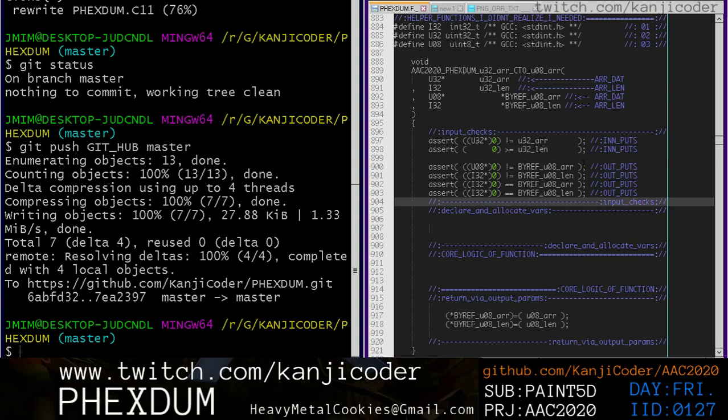The inputs need to carry something valid, right? So we can't have a null pointer, and the length needs to be something positive. But for the outputs, we need to make sure that the references are not null.